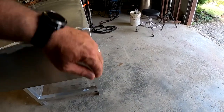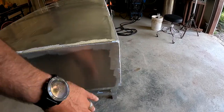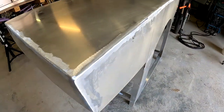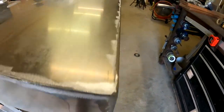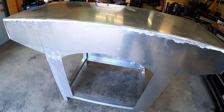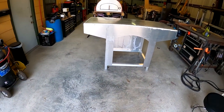You grind here flat, and then you round it. And that makes it look all blended in. So that's the top all welded out, grinded, and everything. So it's coming together. I wish I had the rest of the plate so I could finish this dang thing.